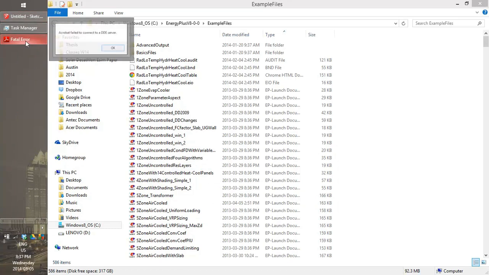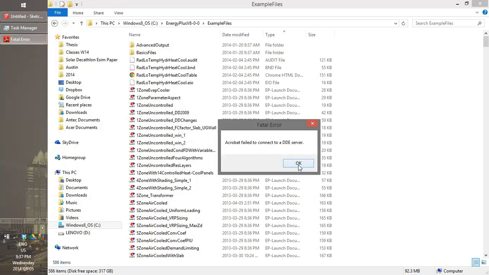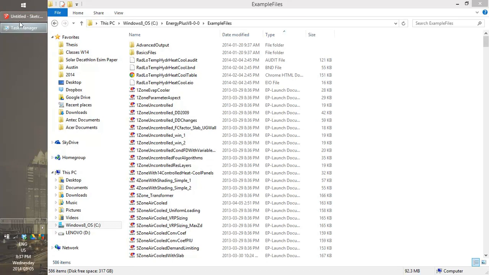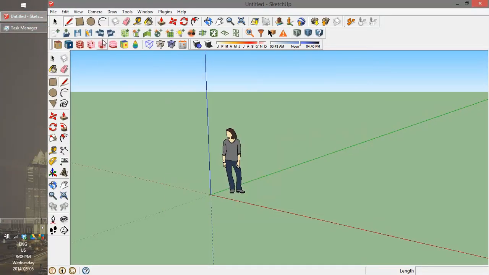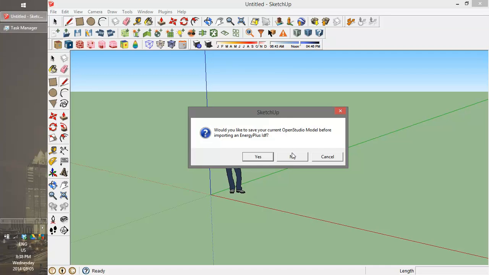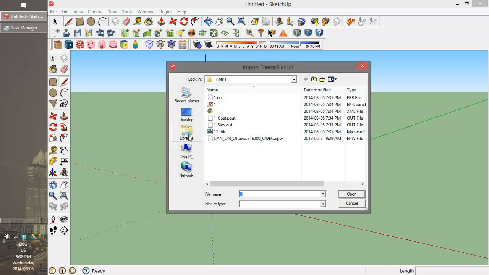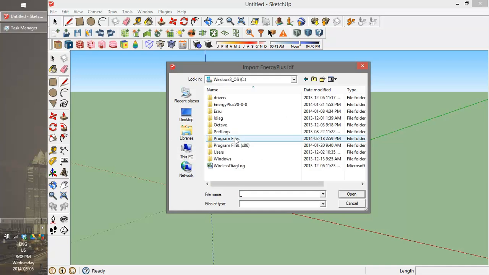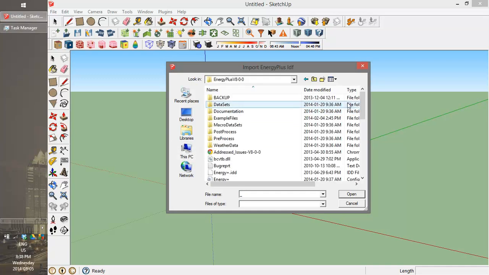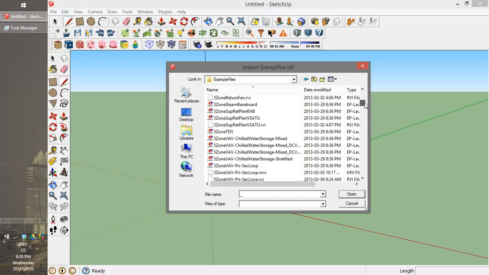Let's see, there we go. That's why my computer crashed. We can import one of these IDF files. Let's just choose a random one.